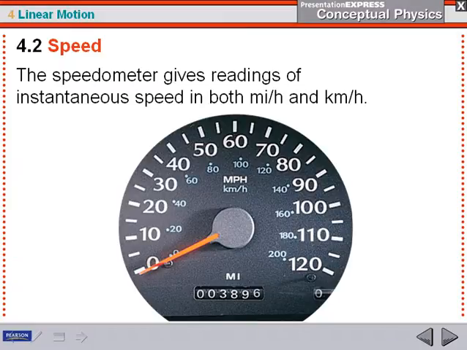Here's a picture of a speedometer, and you can see there's the dial. There are 2 sets of numbers, and this would be an American car. The white set of numbers, which I'm highlighting right here, are miles per hour, and this blue set of numbers here are kilometers per hour. And you see that in almost any car in North America, because the cars might go to Mexico or to Canada, where they talk in terms of kilometers per hour.